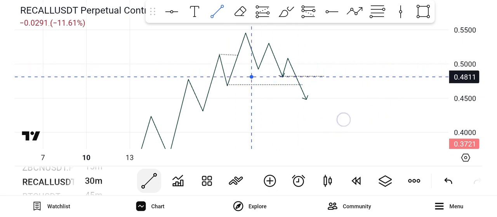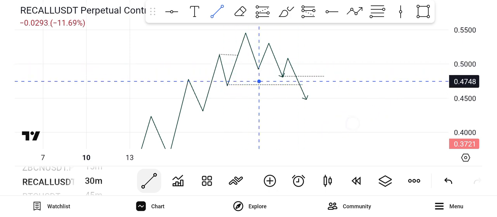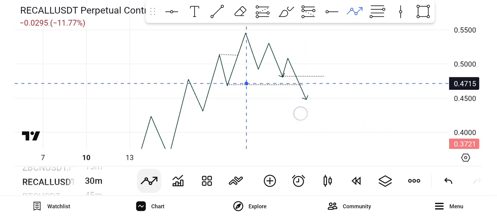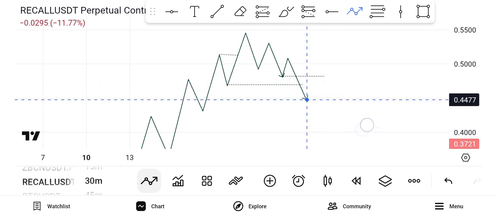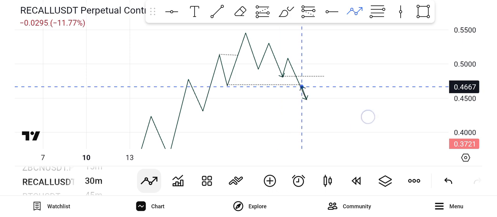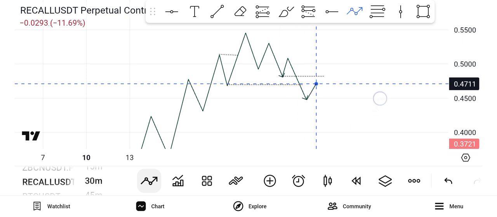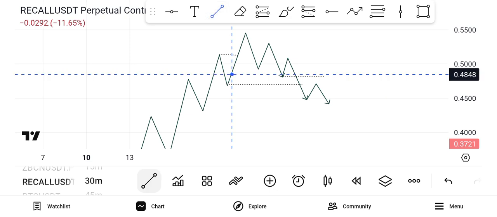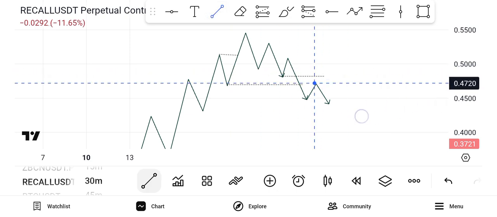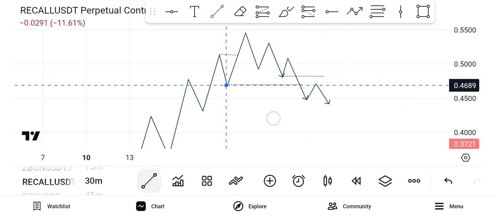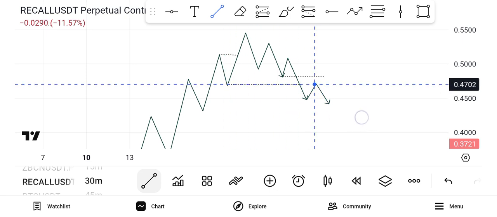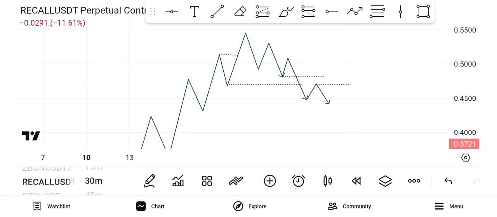Now I'm going to be looking out for the point of interest the market will react to. So if the retracement after this break just comes and reacts from this point of interest and bounces, it means this point of interest has been mitigated, and it's even giving me an inducement. This point of interest is no longer valid. It has been mitigated, and I now have an inducement. Very important.